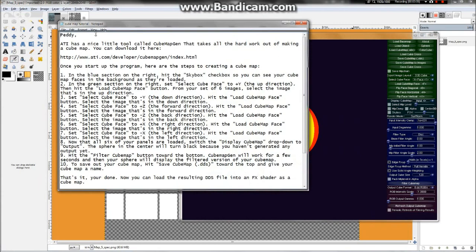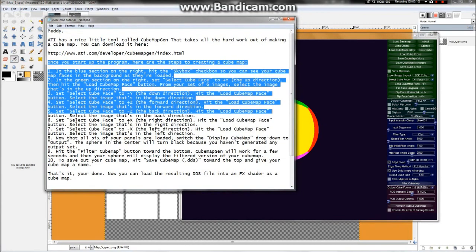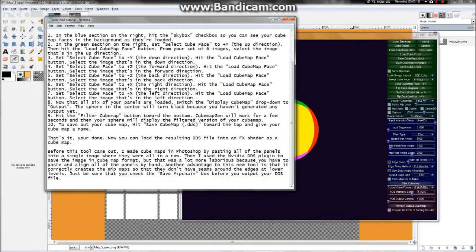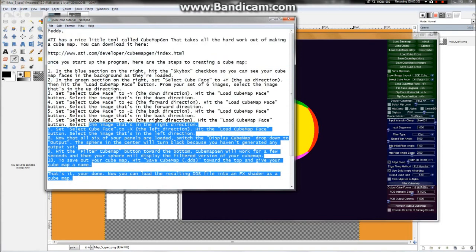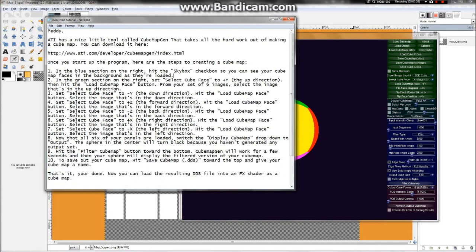This is fairly simple, but I still have my little instruction thing here, so let's go ahead and just read this real quick. I just need to check to see what the first couple steps are.